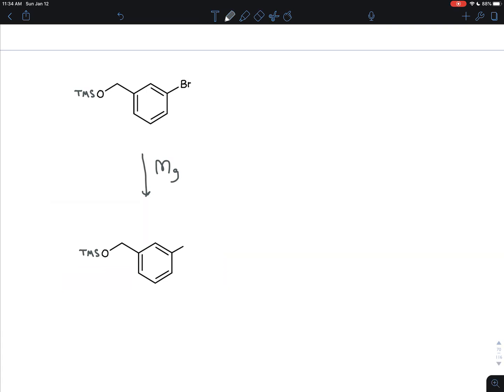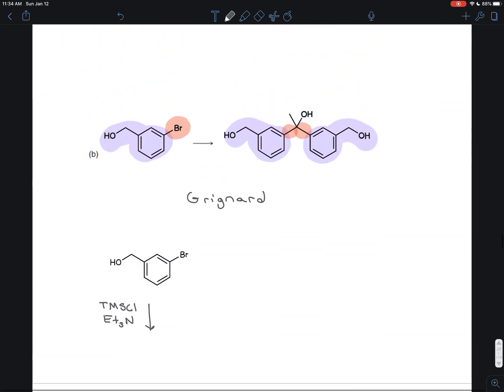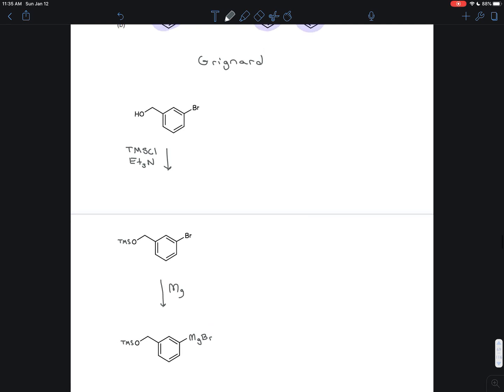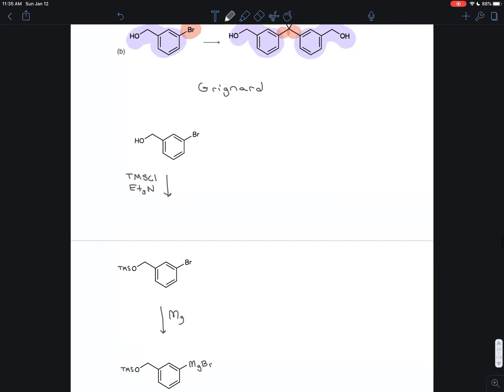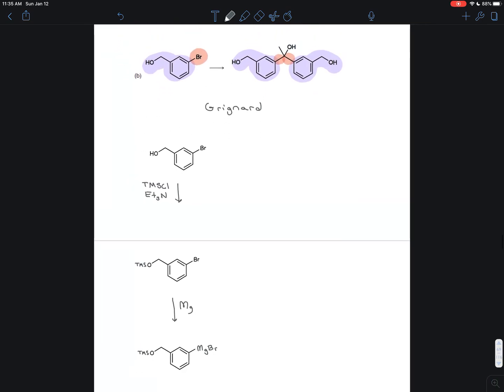Okay. So when we analyzed our original molecule, we knew that we had to do a Grignard reaction. The giveaway was we started with a bromine, we formed new carbon-to-carbon bonds. And so we formed that Grignard reaction here. But we didn't think about what that would have to attack.